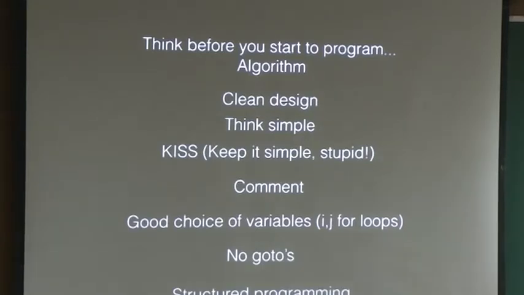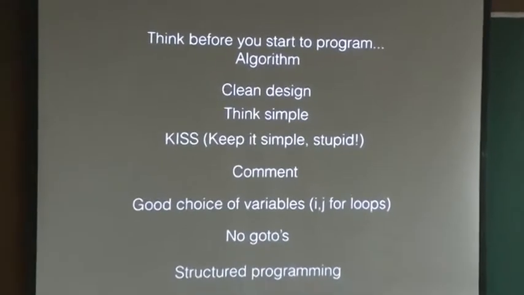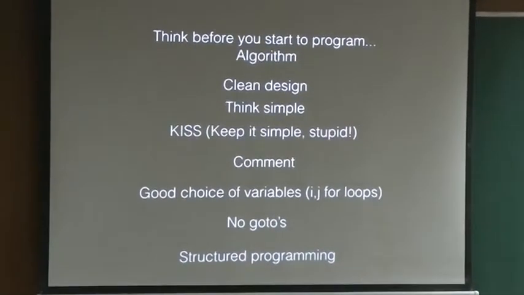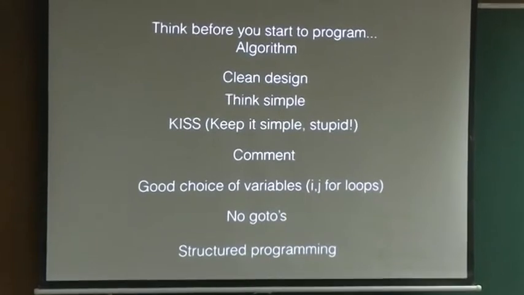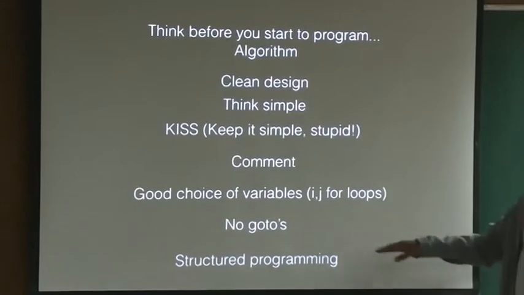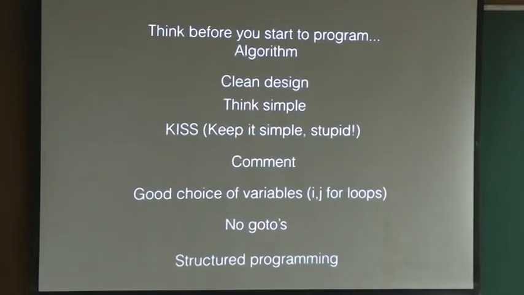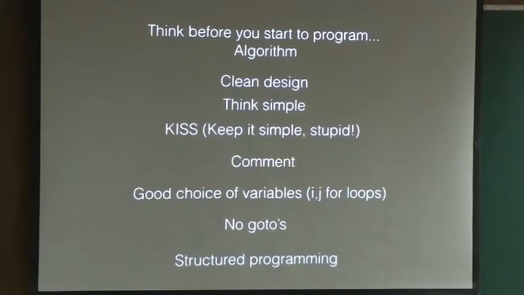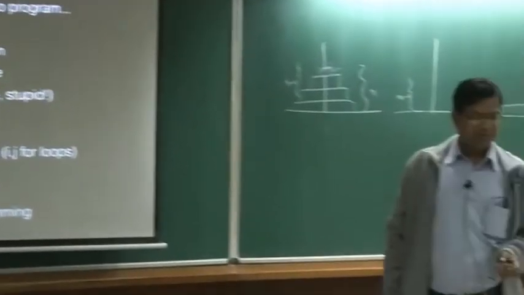So the way to code is called structured programming. Your code should look like a structure, like a building complex. Okay, it should look clean. It should look nice, beautiful. There are more sophisticated ways to do it, but you don't need them for this course. This is called object-oriented programming, that makes it clean, and you can write large codes. If you want to write a 1 lakh line code, you need more thought and more tools. So object-oriented programming achieves that, but we don't need it for this course. So any questions on this?